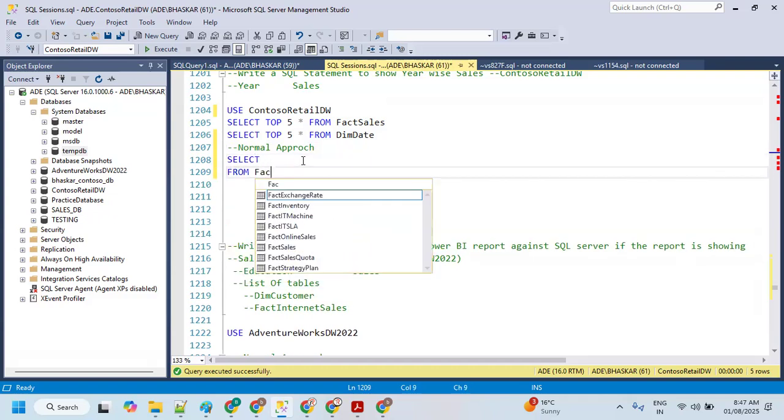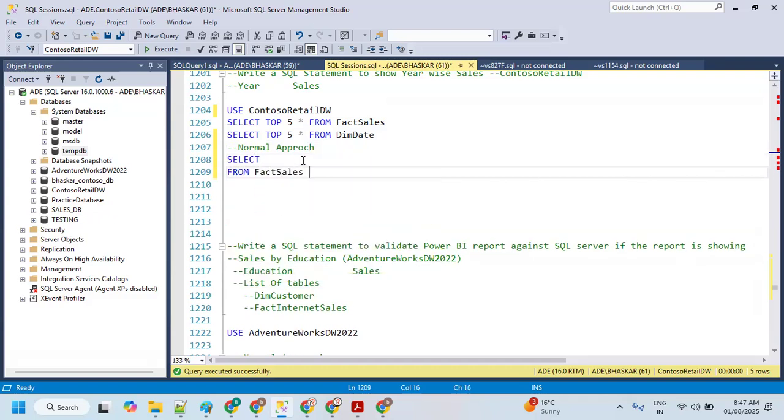Select from fact sales as T1, inner join with dim date as T2 on T1 dot date key equals to T2 dot date key.